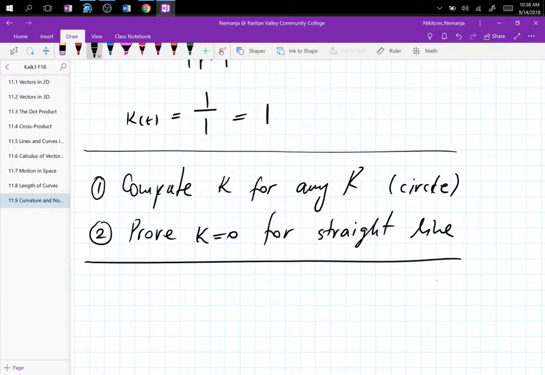Oh, there's the alternate curvature formula. I don't like it because it has cross product. I just talked about the limitation of a cross product. What is the limitation of a cross product? 3 dimensions. Can I do the circle with this formula? No. This is why I don't care about this formula. I have a formula that calculates everything in any dimension. If I want to talk about 11-dimensional space, I talk about 11-dimensional space with the original K of T formula. This one bounds you to 3 dimensions.